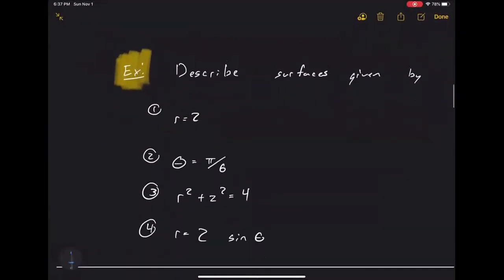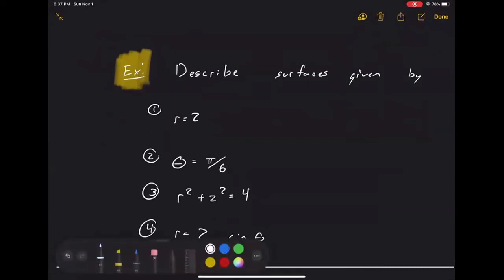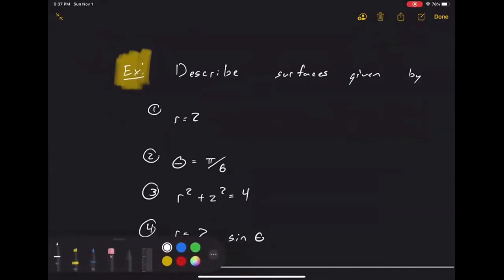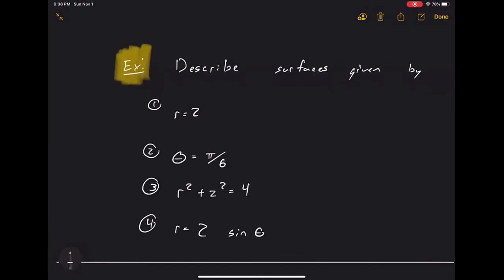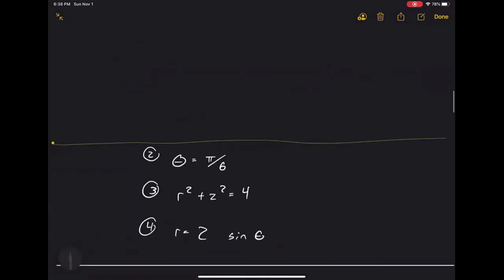We're trying to work back up to integration, but as with the polar coordinates, we're probably going to have to be able to look at a picture and describe some bounds. So we should be able to do that in these cylindrical coordinates as well. We should be able to kind of look at a surface, look at a curve, and kind of think about what it is in cylindrical coordinates. So let's assume we have these equations and that these are in cylindrical coordinates. What kind of surfaces would they be? Okay, so these are in the 3-dimensional space.